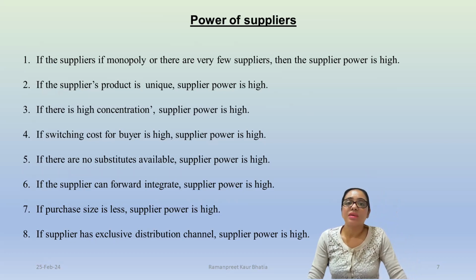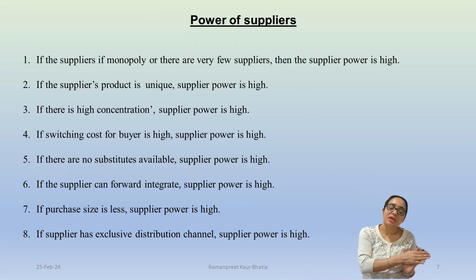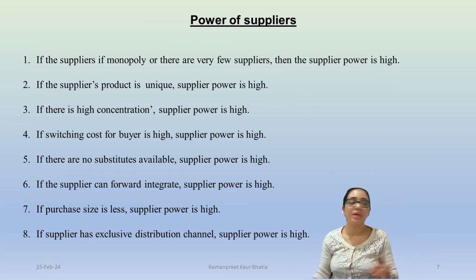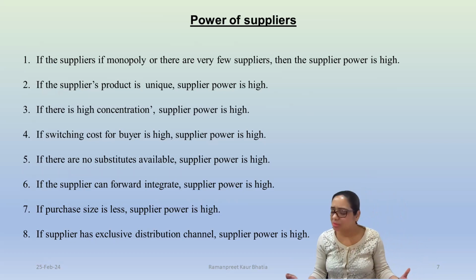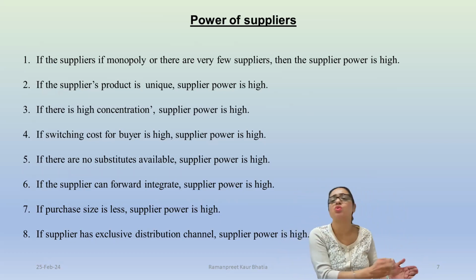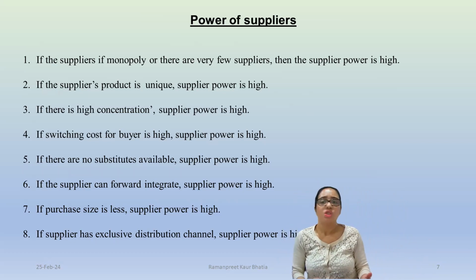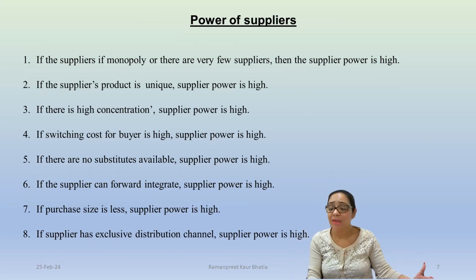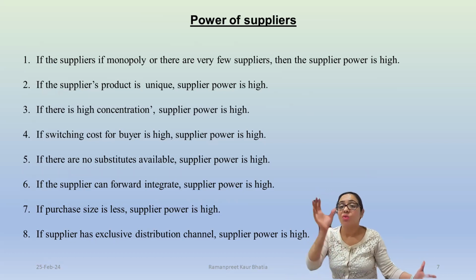The next point is if it is difficult for a buyer to switch from one supplier to another, then the buyer will continue with the old supplier. This point we did when we studied the threat of new entrants also. Why? Because if my switching cost from one supplier to another supplier is more, maybe if I can save some, say the switching cost in itself amounts to $10, but I want to save those $10. So I will not switch from one supplier to another supplier. I'll continue with supplier one. In that case, supplier one will have greater power.